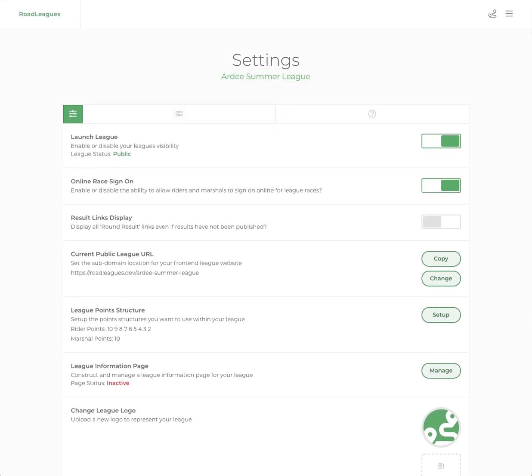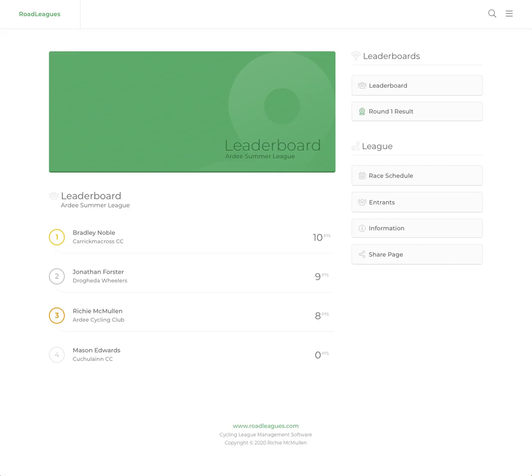So if I go to the front end of this website now, I'm just on the leaderboard section, I refresh it, and now I can see payments, online league registration. So this essentially is your online league registration link. Your payment has now been set up and attached to your PayPal account.